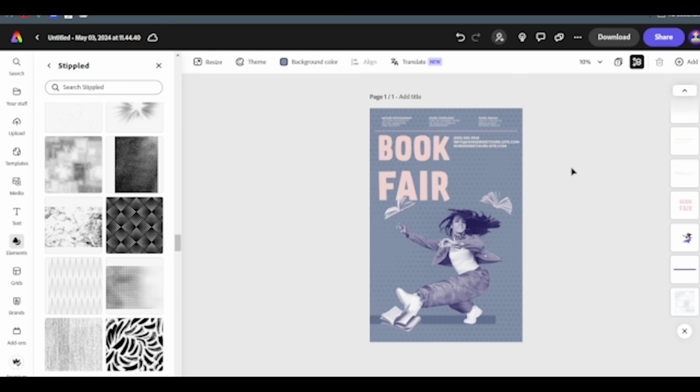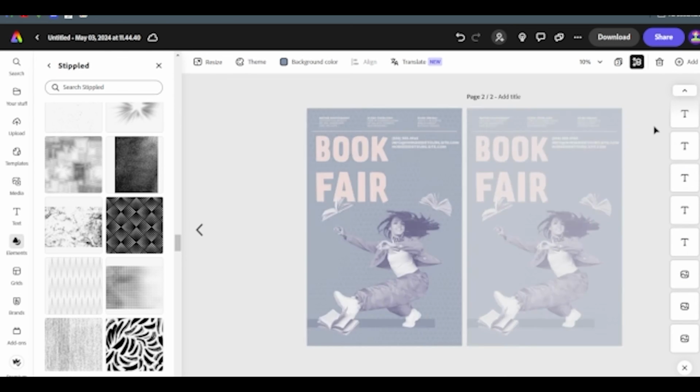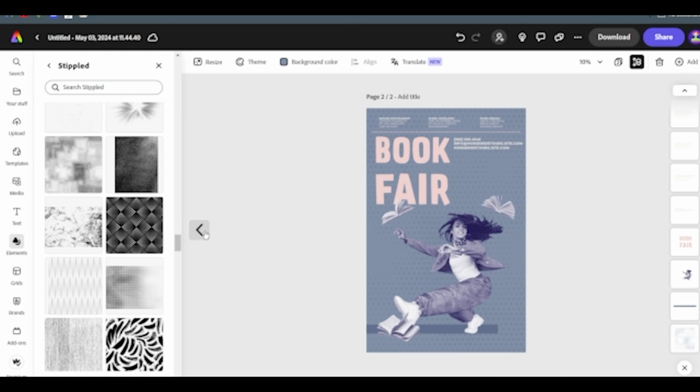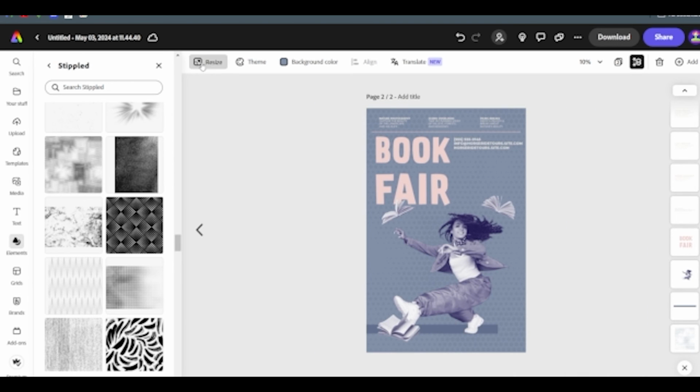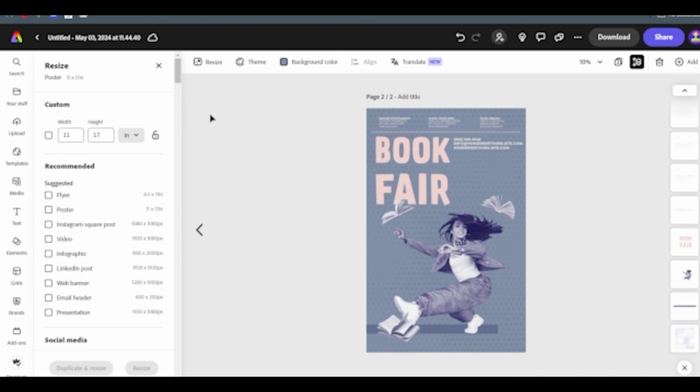So what you can do is you can create your 11 by 17 flyer, and then by going up to the top and clicking add and click duplicate, now we have two of the exact same flyer. And now you can go up to resize and click on 1080 by 1080.